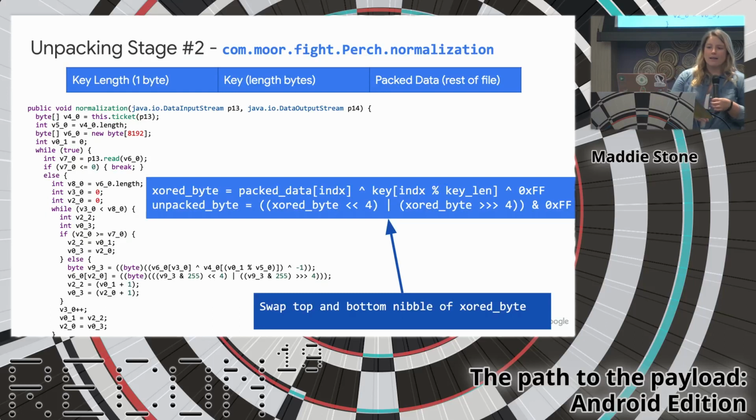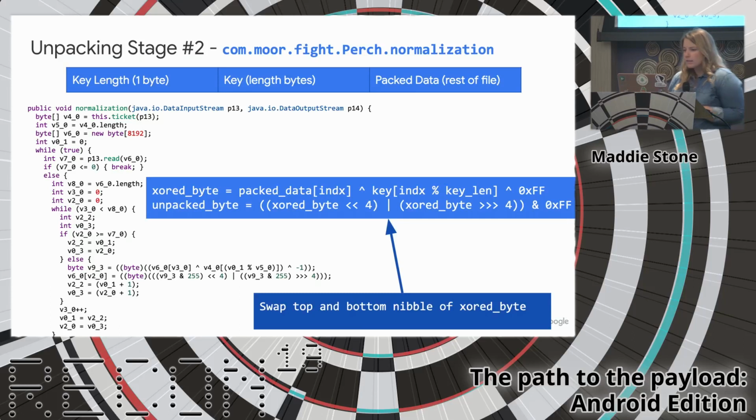And so here on the left-hand side, you see that the unpacking algorithm looks kind of complex. There's a lot going on, a lot of different variables the decompiler has found. But when you take a look at what actually matters in there, it is simply reading each byte of the packed data, XORing it with the key, then XORing it with FF. And then lastly, once it has that result of the XOR, it switches the two nibbles. So the high nibble now becomes the low nibble, and the low nibble becomes the high. And that is written back now to the destination path.